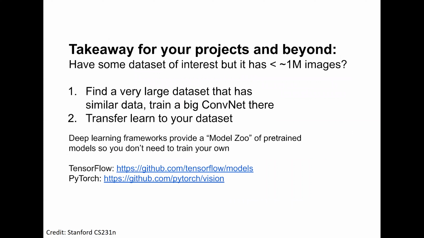The takeaway for your project and beyond is, if your data set is smaller than 1 million images, then find a very large data set that has similar data, train a big model there, and transfer learn to your data set. Deep learning frameworks like PyTorch and TensorFlow already provide a model zoo of pre-trained models, so you don't need to train your own.